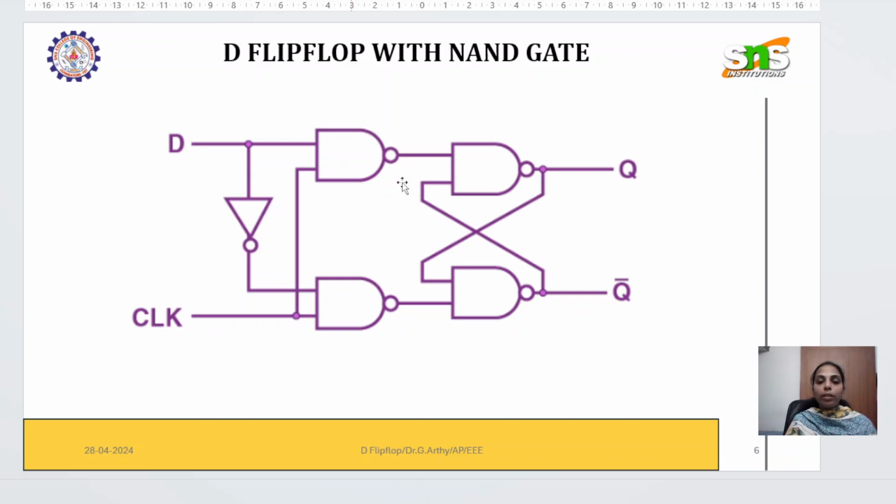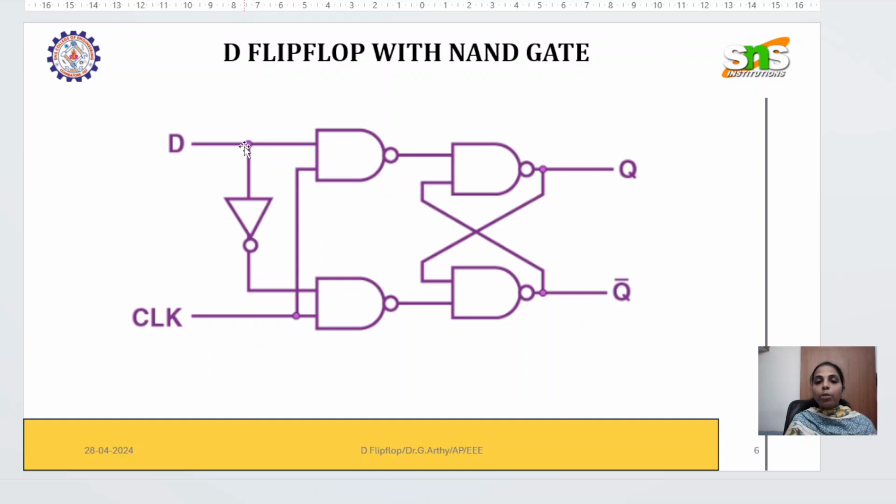And see the circuit. This part is the same as the SR flip-flop, and this is an SR latch. These two NAND gates together form an SR latch. And this is the SR flip-flop. The four NAND gates together form an SR flip-flop. Normally, we have S and R here as inputs for these two NAND gates. Here we see it is a D flip-flop, so we have only one input. We don't have two different inputs. So how are the inputs distributed to these two NAND gates?